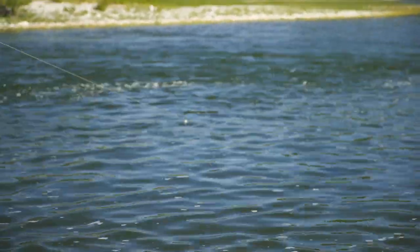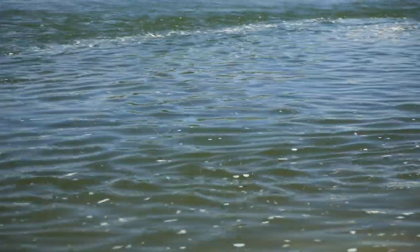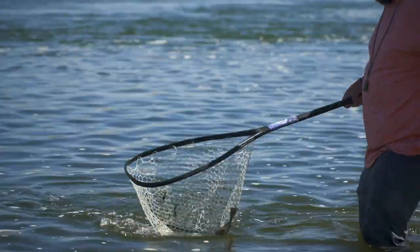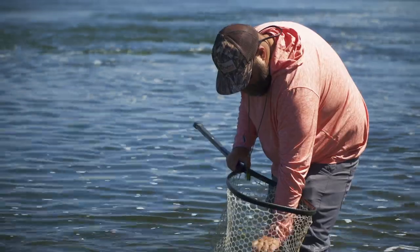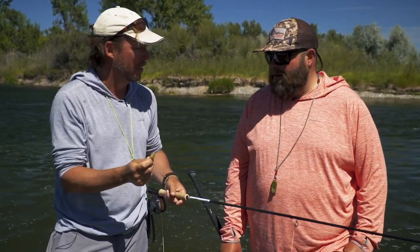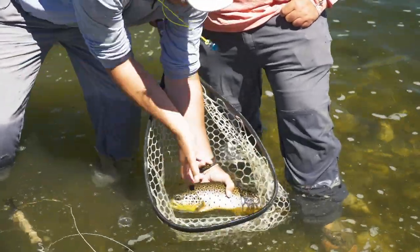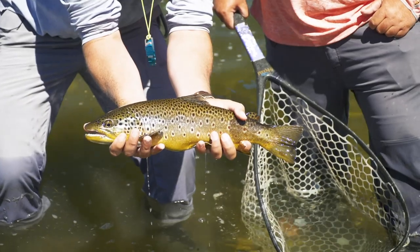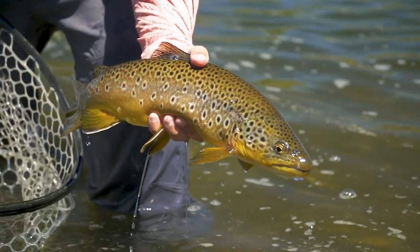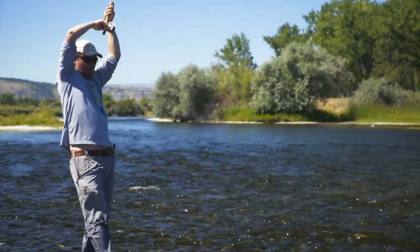It's funny how the day goes on — you see more bugs, gets really active, starting to move, starting to eat. Nice big rat of a brown — big brown! So fishing with a yarn indicator as we have been today is a unique way of upping the level of sensitivity when these fish eat. This thing literally moved probably two millimeters — hardly budged at all. He sat right on them and look at the result: a gorgeous 18-inch brown. How do you like that!